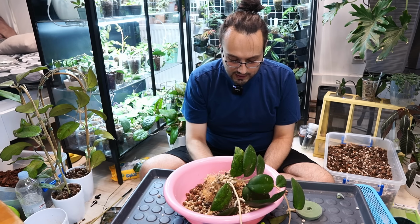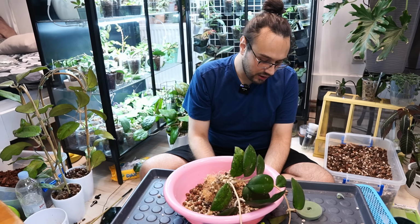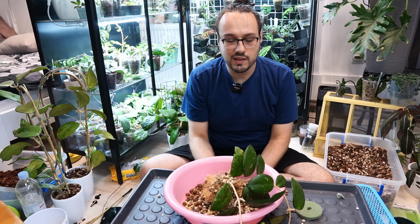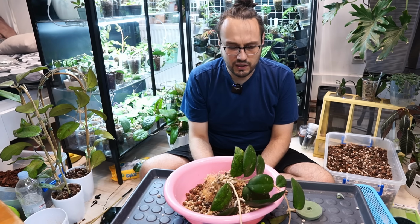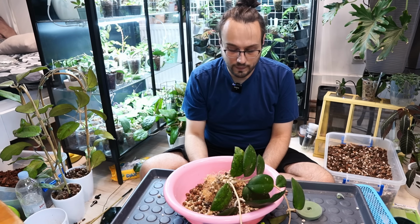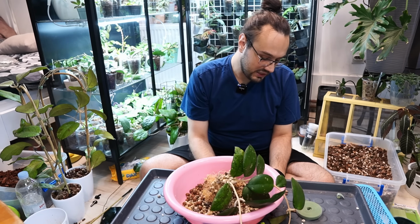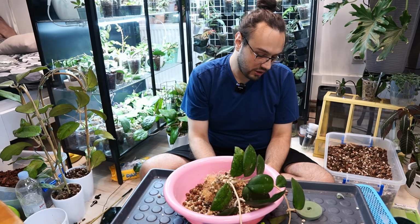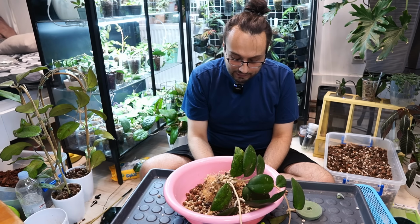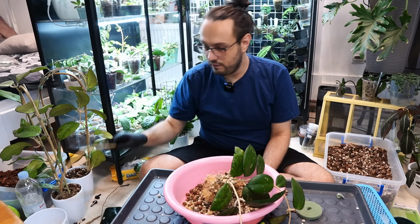Now, one of the things that I believe personally has happened too is because this is a DIY PON, my own PON, it's a little bit heavier because the particles are larger. Pumice is larger, and I do believe that even my lava rock is slightly larger than the one in regular Lechuza PON. I do, again, need to add, I don't really use Lechuza PON, too expensive to ship here. So I made my own PON with pumice, lava rock, and zeolite. And the experience has been what you have seen in that PON video that I made.